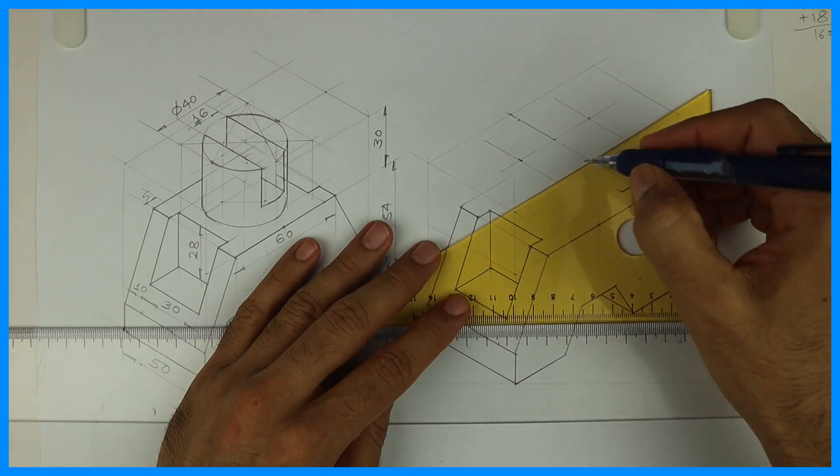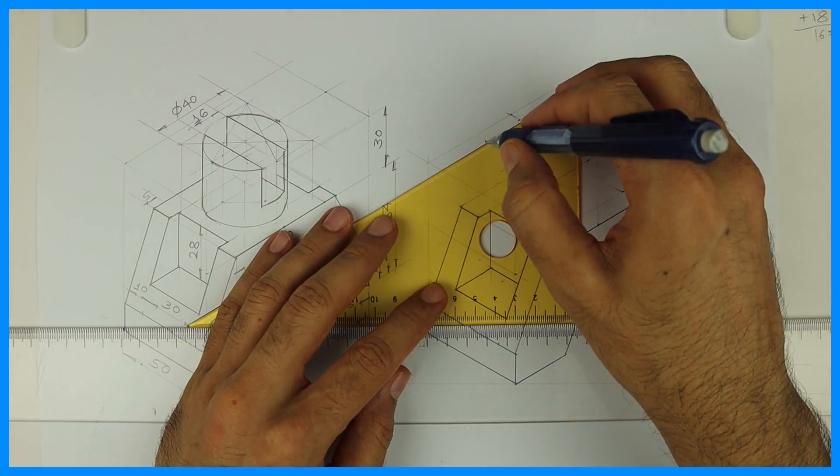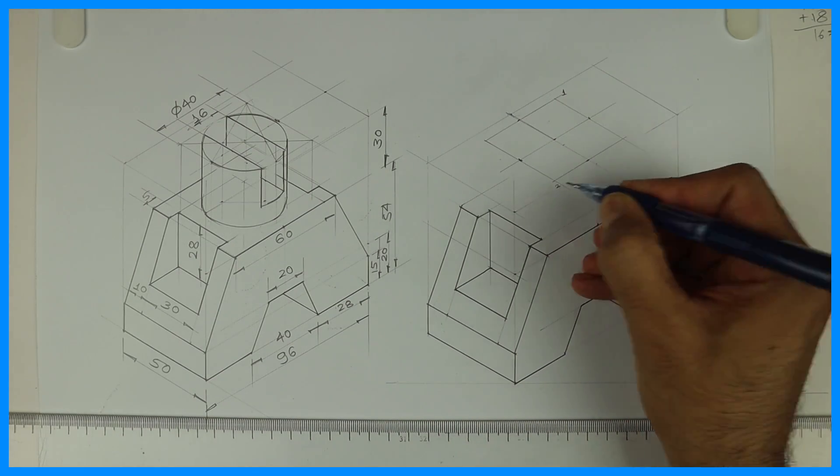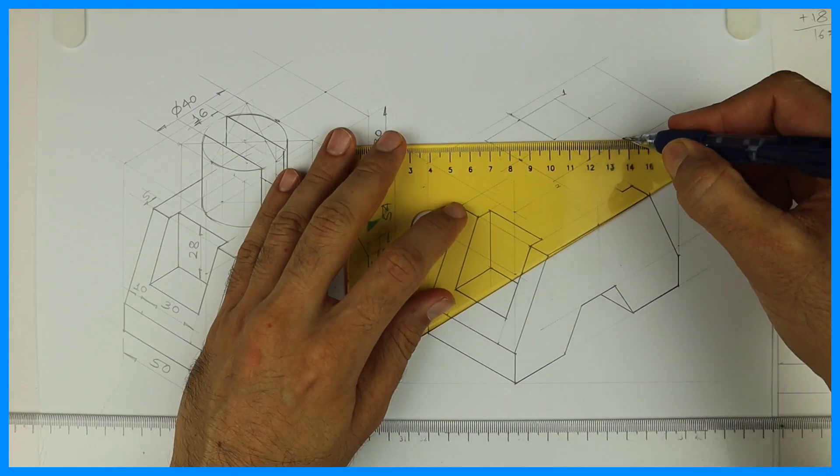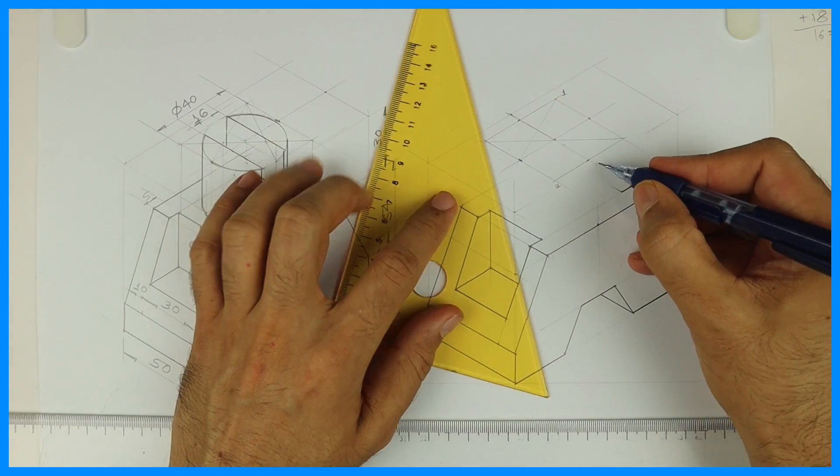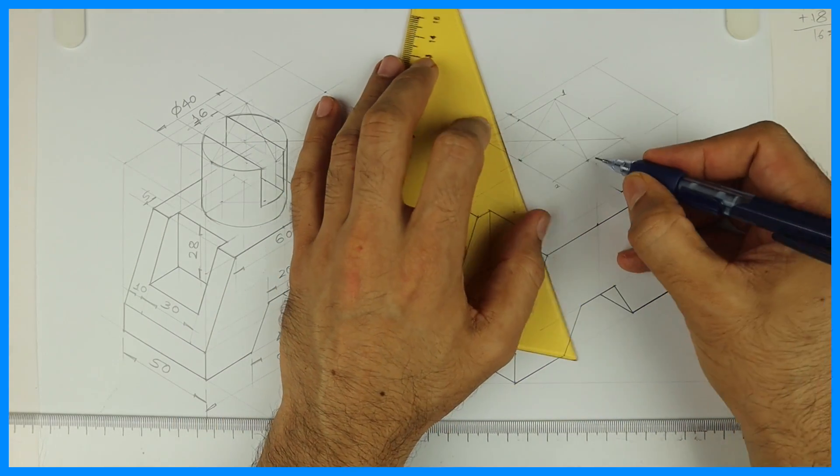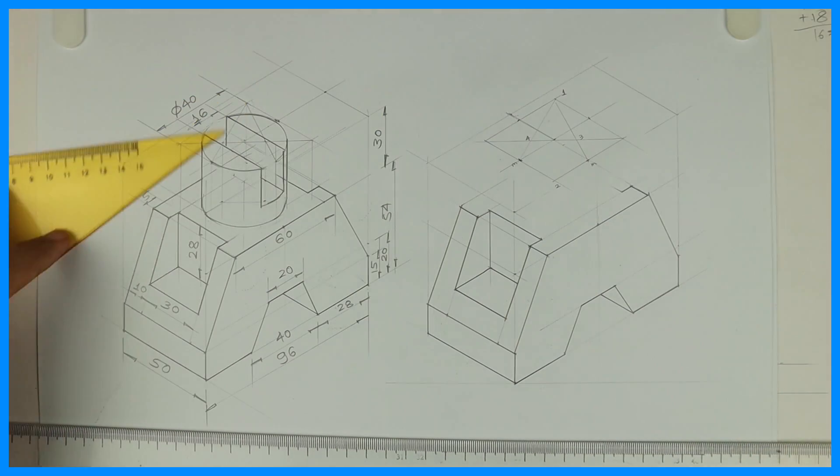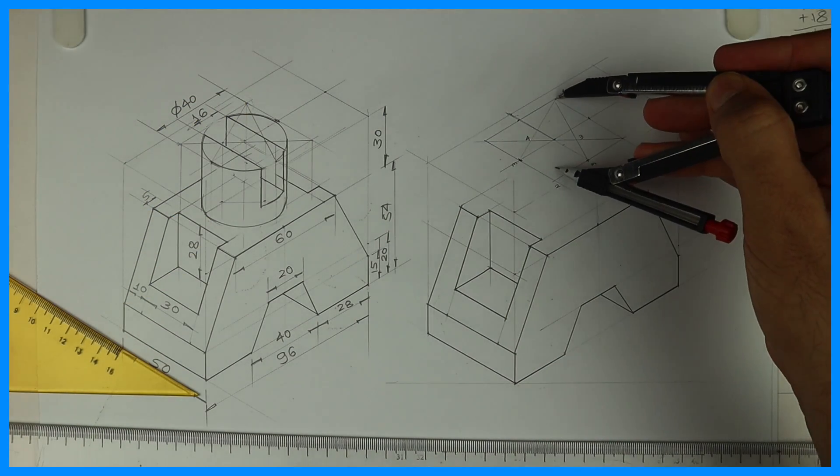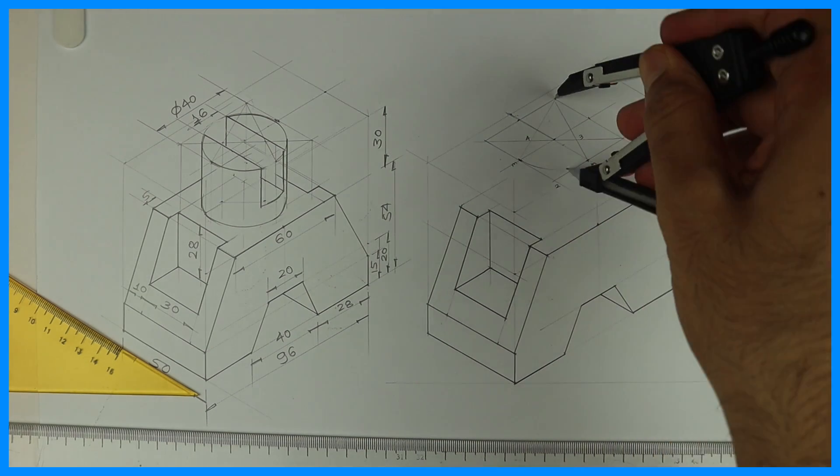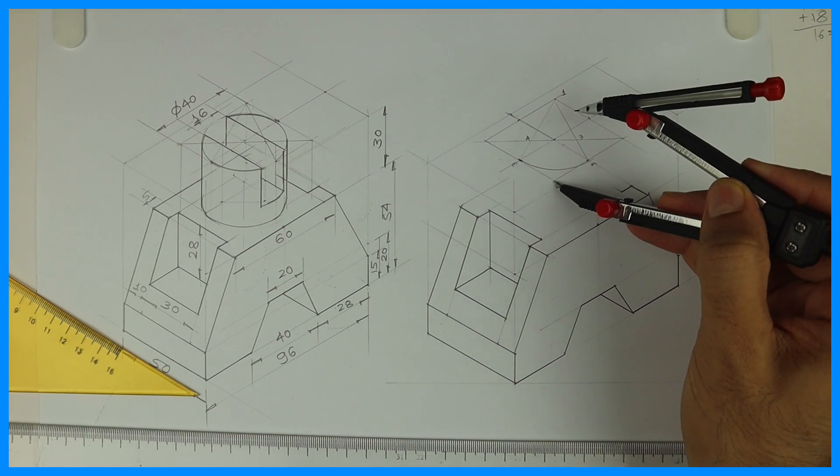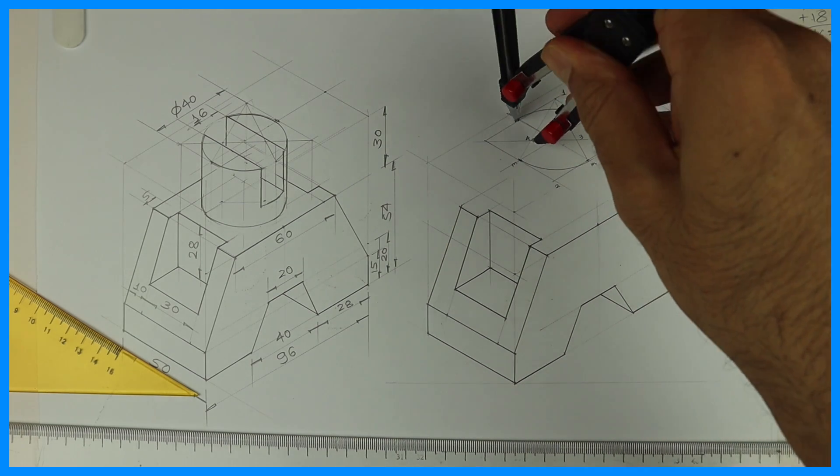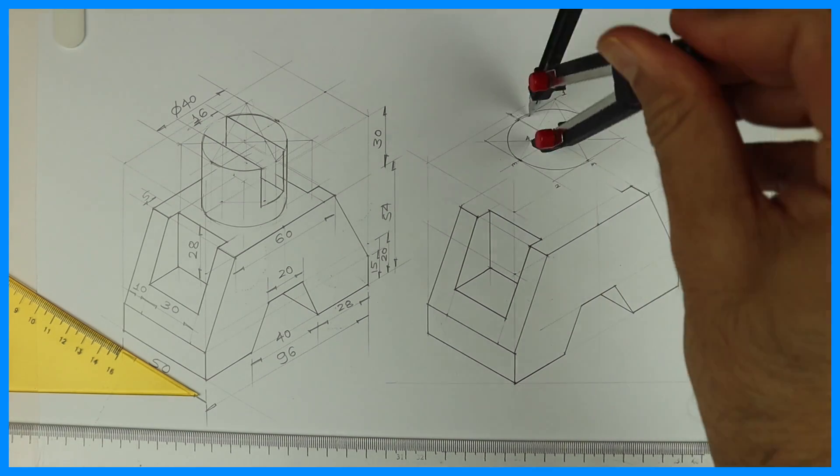So take radius 20-20. Again you draw a rhombus method. So we'll draw a circle by 4 center method in this. This is 0.12, this is 0.12, longest diagonal. Then from 1 to m. We'll join 1 to m. This is 0.3 and this is 0.4. This is also m. So take 1 to m, draw arc, 2 to m draw arc, 3 to m and 4 to m. So basically we'll draw circle by rhombus method. See 2 to m draw arc, then 4 to m, and 3 to m.